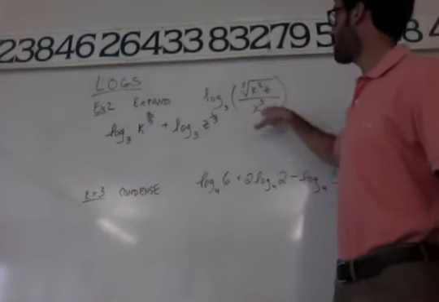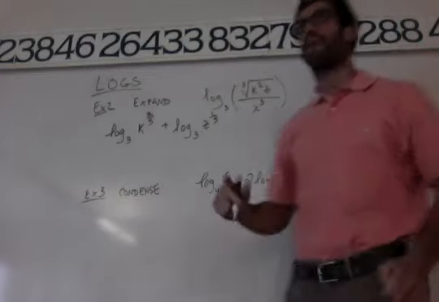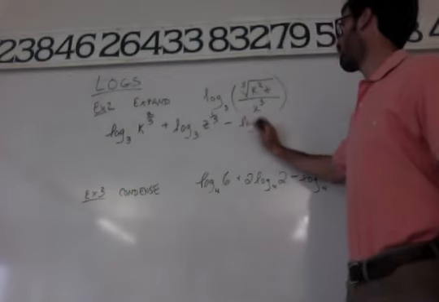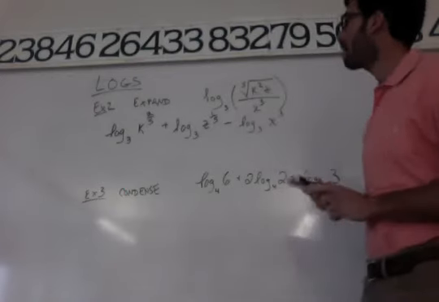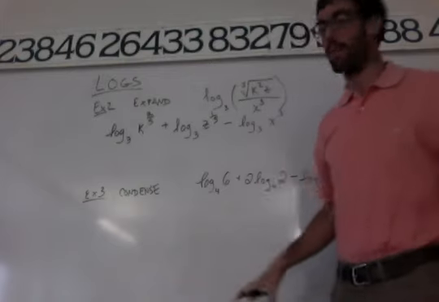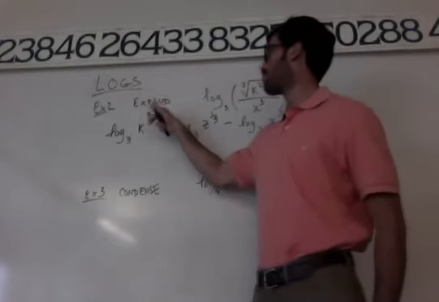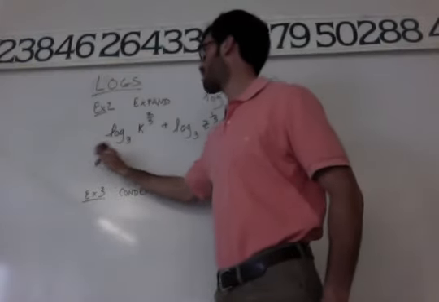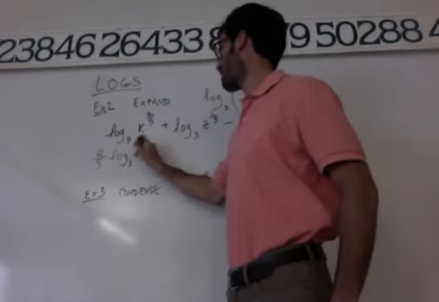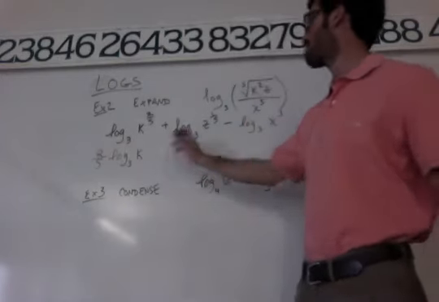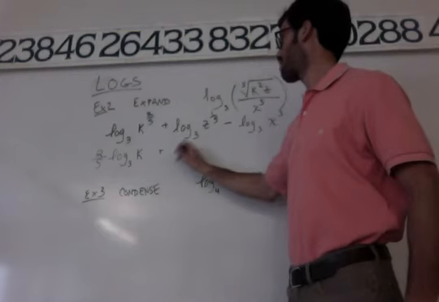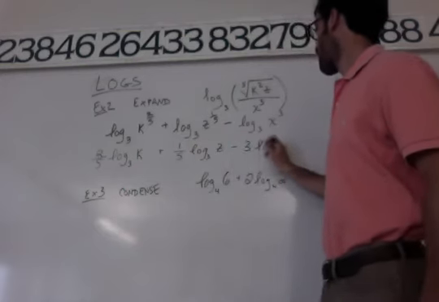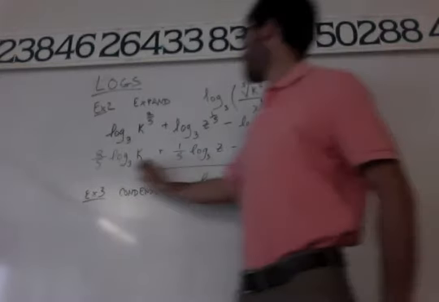Now, on the bottom, you have an x to the 3rd. So because you have division, there must have been subtraction being done. Okay, so you have minus log base 3 of x cubed. Now, the one little problem here is you don't want to leave exponents when you're expanding. You want to make sure you use the rule of exponents and bring the exponents in front. So you have 2/5 log base 3 of k. That's going to be your answer with the k's, plus 1/5 log base 3 of z, minus 3 log base 3 of x. Okay, that's your answer.